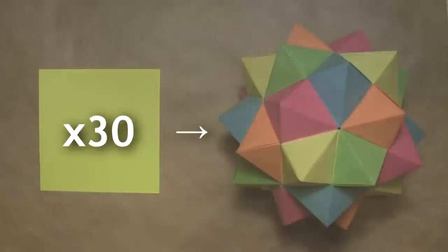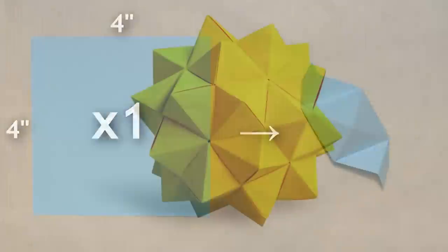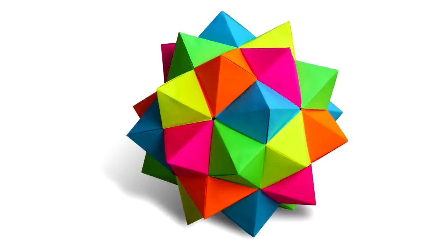This model requires 30 square sheets of paper. Each unit is folded from 1 square, and I recommend using 4-inch squares to fold the units. You can fold all of the units using the same colored paper to create a model like this, or you can use 5 different colors to create a model like this.